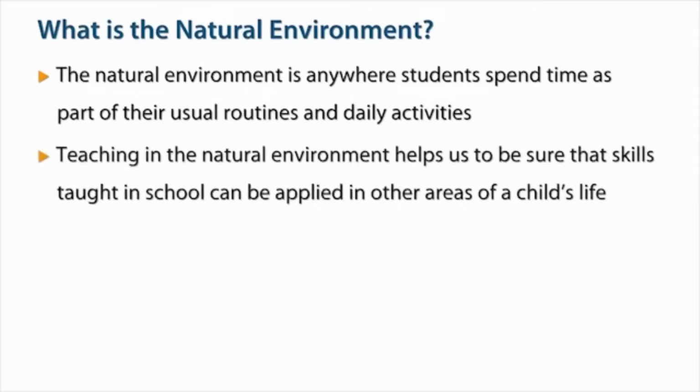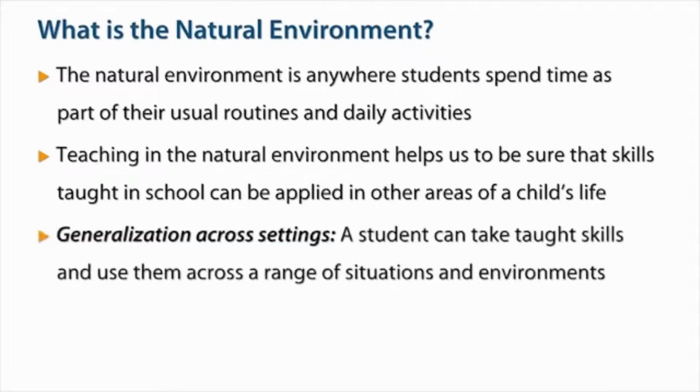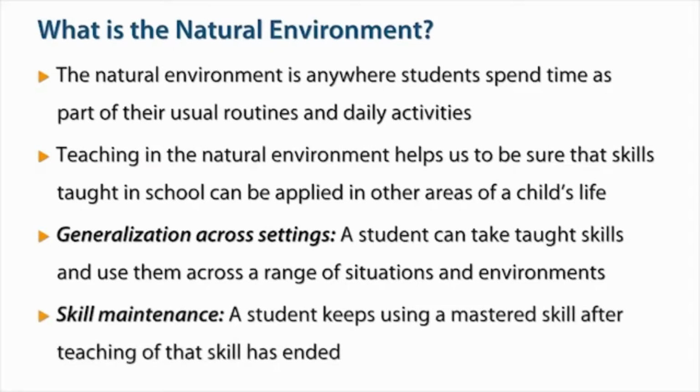Now, conducting some of our teaching in these environments helps us to be sure that the skills the children learned with us in school can be applied outside of the classroom and with other people in the child's life. In ABA, we refer to this as generalization across settings. Generalization means that students can take what they've learned in the tabletop trials and use it in other situations. Now, teaching in the natural environment also helps with what we call skill maintenance. That is, we want our students to keep the skills they've mastered, especially after the teaching of that skill is ended.